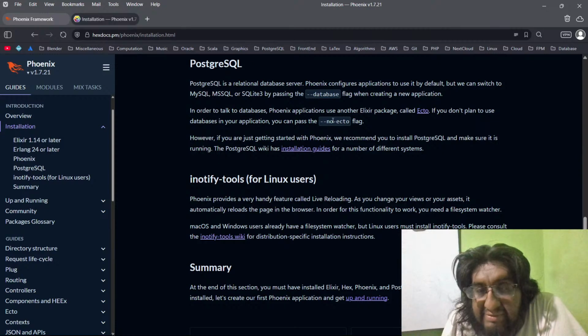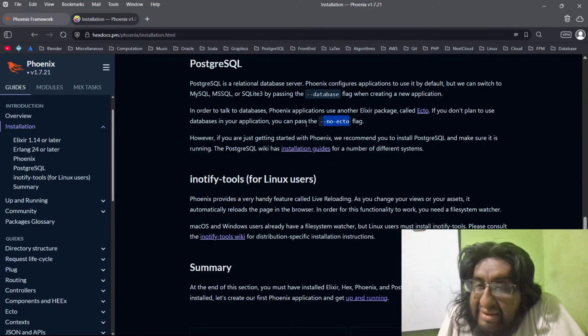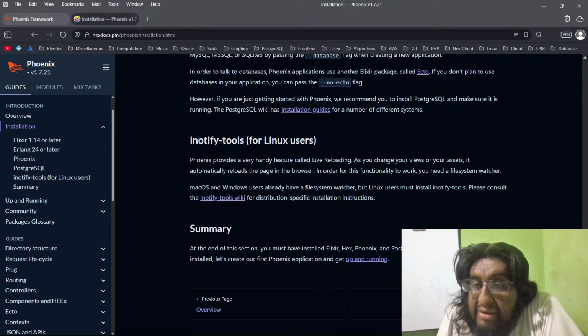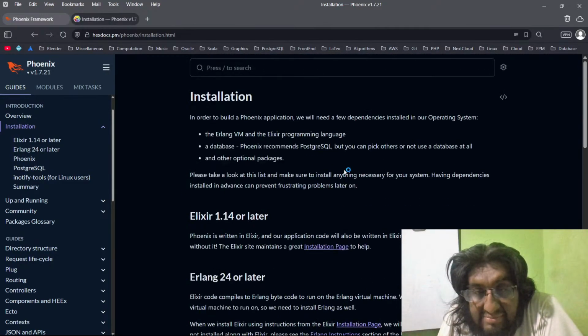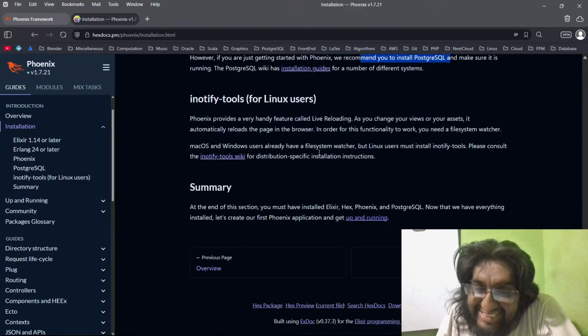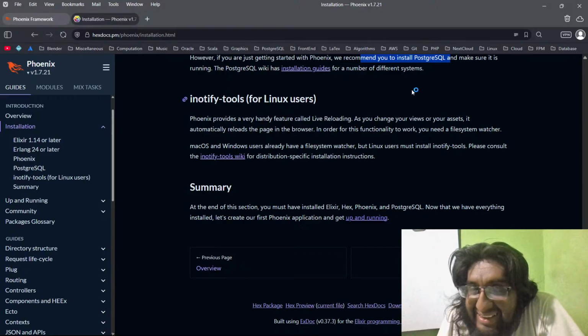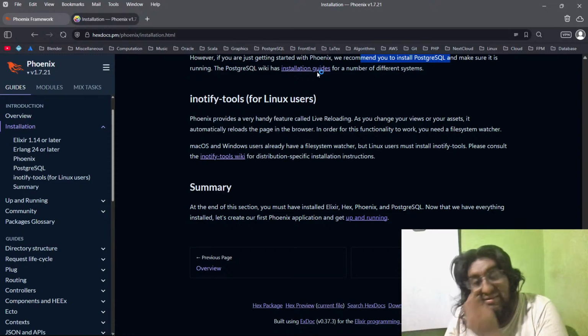You can bypass Ecto if you're not using databases. If you're not going into the databases realm, they recommend to install Postgres. Okay, they say it twice now. Phoenix recommends Postgres, so I have installed Postgres, but I'm not using Postgres today. And they have installation guides. You're not by yourself.